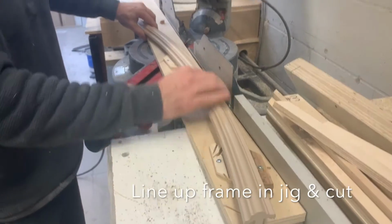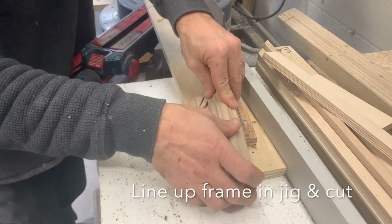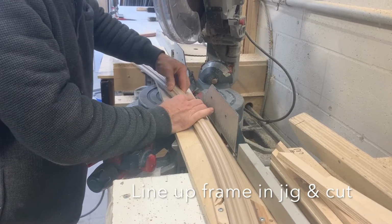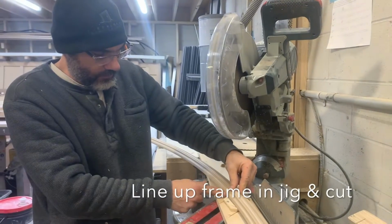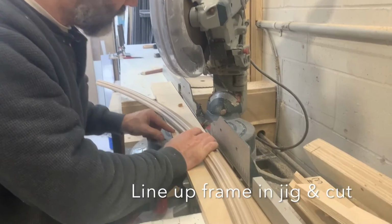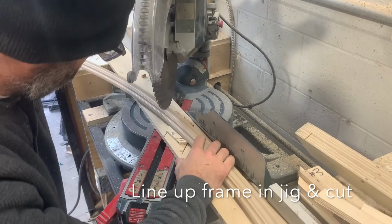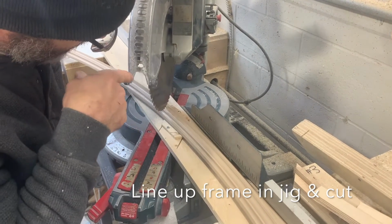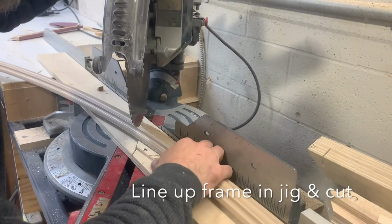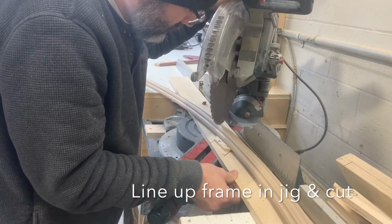We're going to take our frame and put it back into the jig. I'm just going to move the line so that we're lined up with here and lined up with that. Okay. And double check, making sure that the jig, the space hasn't moved. So same thing, I'm running my sight line down the side of the blade against the line here and the groove that we made with the saw blade earlier. And just feed it back and forth ever so slightly.